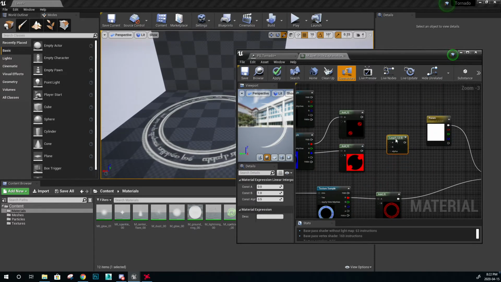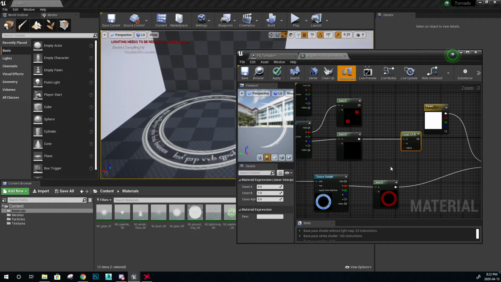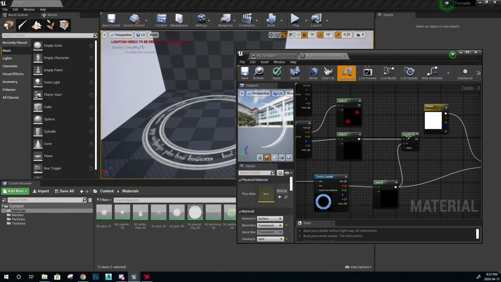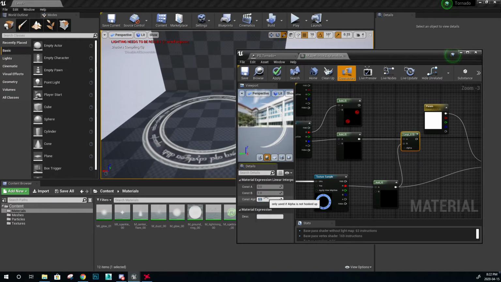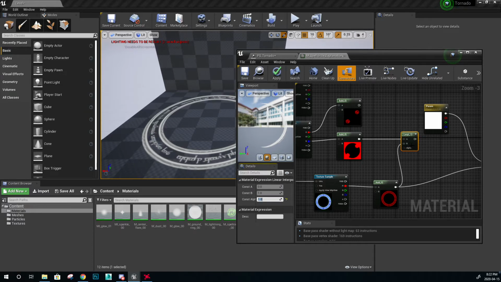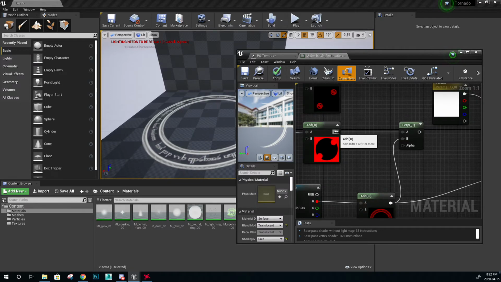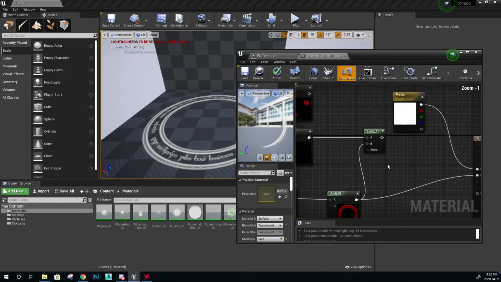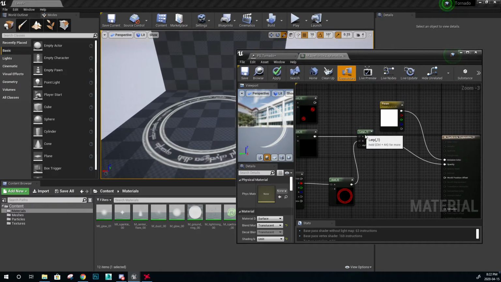So if I have something plugged in A over here and something plugged in B, then the alpha that's over here, if it's set to 0, what comes out of the node is going to be whatever is plugged in A. And if I set the value to 1, whatever comes out of it is going to be what's plugged in B. But as you can see, you can actually plug something in the alpha.